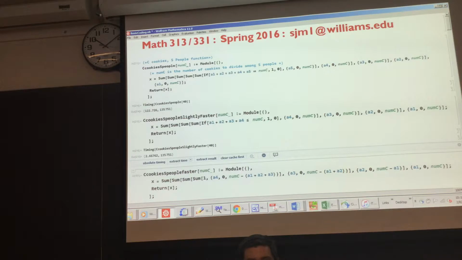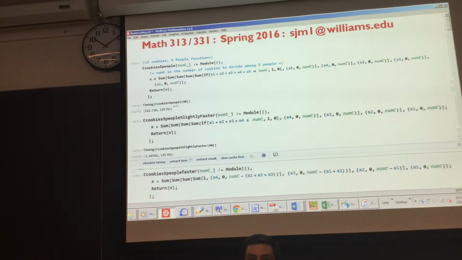If you multiply 40 seconds by 0.6, that's about 24 seconds. So ballpark, these runtimes are comparable. It's about what you should be getting. So a slight change in the code saved us a factor of 40. And as things get higher and higher, it's going to get more and more useful.